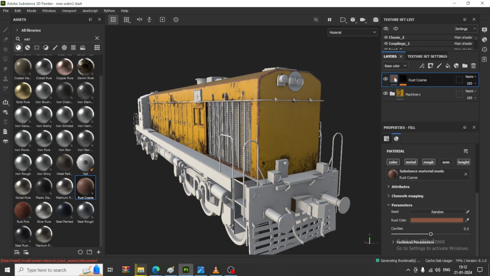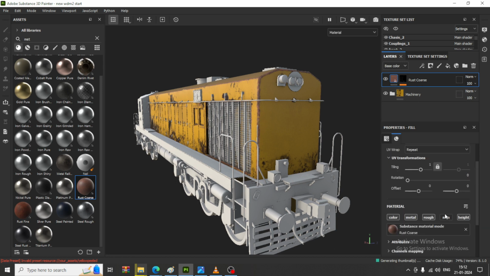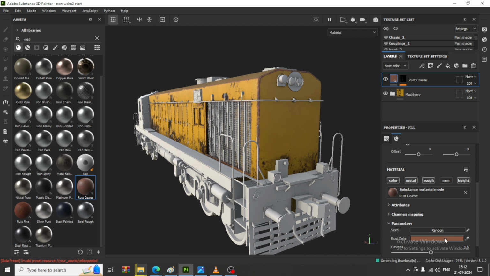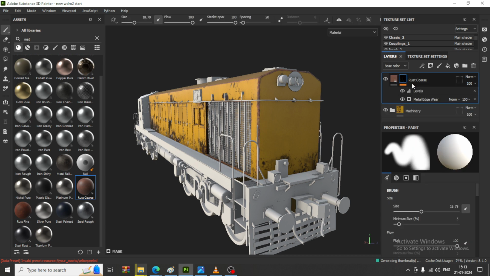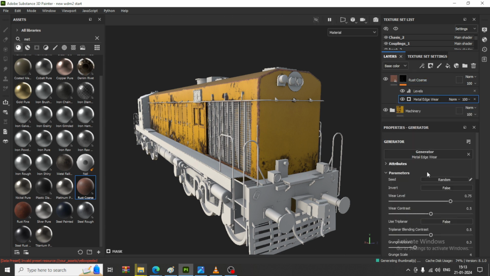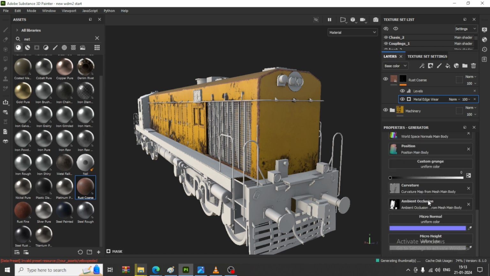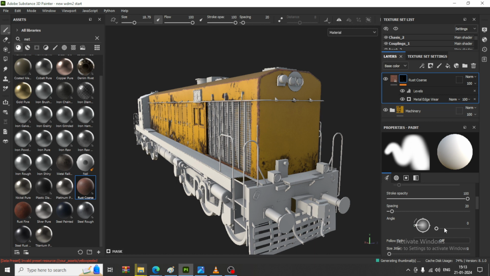So let's go into the rust part and go down, and if you want, we'll keep this color. This is a perfect color over here right now. So I can just click over here. Okay, that's okay. This is okay.